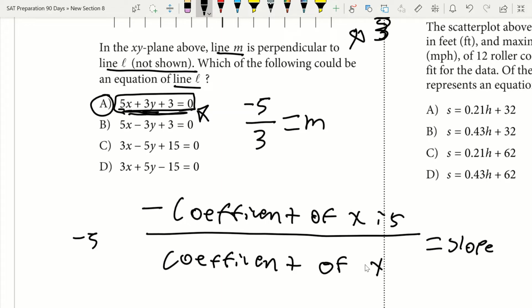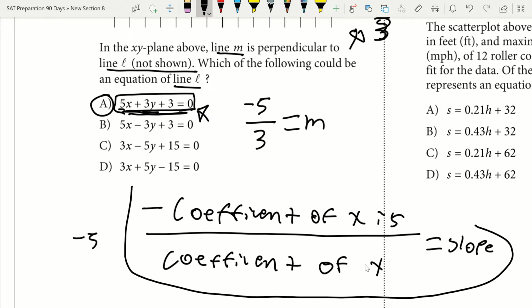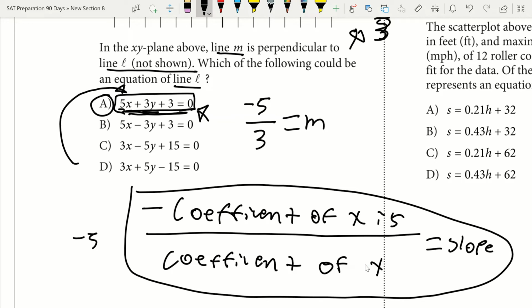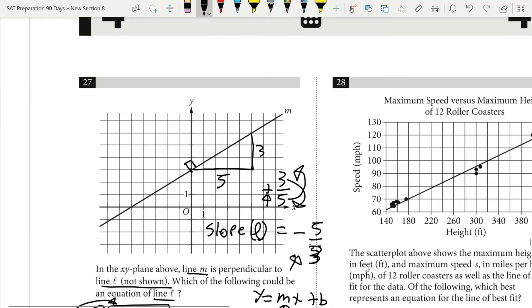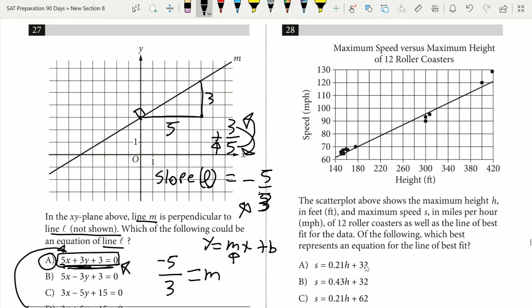If you're going to put this in your notes, make sure that you put that it's only for equations that aren't in slope-intercept form, only for when those x's and y's are on the same side like that. If your equation looks like y equals mx plus b, your slope is just m. So this is only for finding the slope when you have x and y on the same side. Certainly not too rough of a problem. Once you understand how to get that slope, it becomes very, very easy.